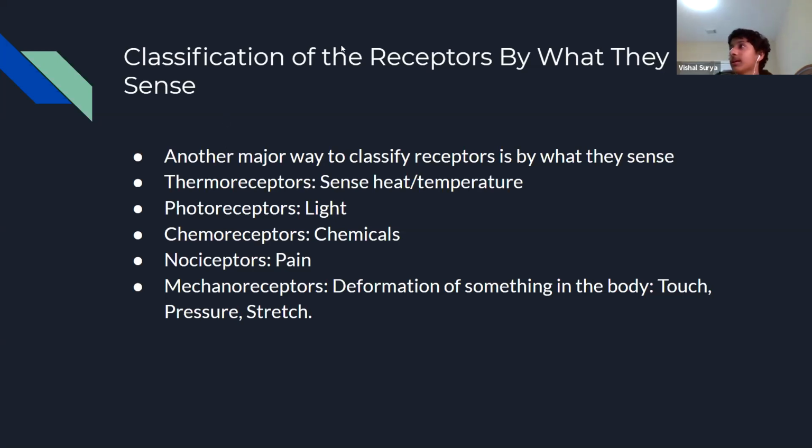Oh, someone else on the Q&A. Where would chemoreceptors be found? We'll get into this in a bit, but for example, it could be in your tongue, since food is nothing but a bunch of chemicals and molecules put together. Or it could be in your nose, because it's the same thing. Basically, the food emits a bunch of chemicals in the air that you can smell. So that's a good question.